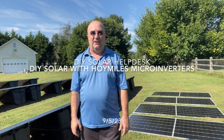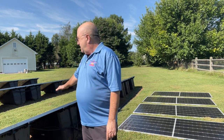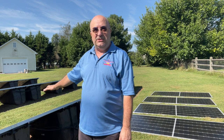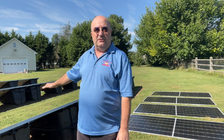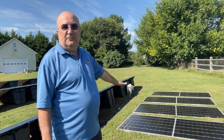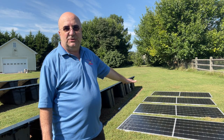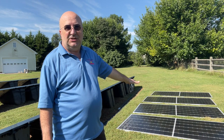Today I'm going to add 4 more solar panels to my Hoymiles solar system here. I have 12 400 watt panels from Jinko and 3 HMS-2000-4T-NA Hoymiles microinverters. Over here I have 4 brand new Q cells 480 watt bifacial panels, which I'm gonna hook up to a microinverter today and get them online while I wait for my racks to arrive. Shouldn't take more than about 20 minutes.